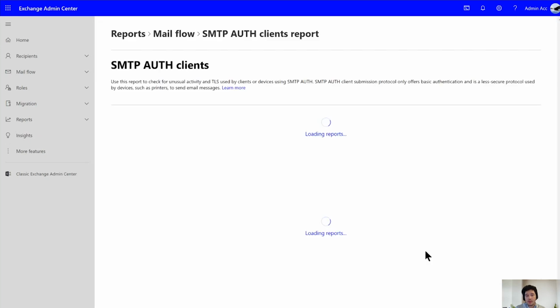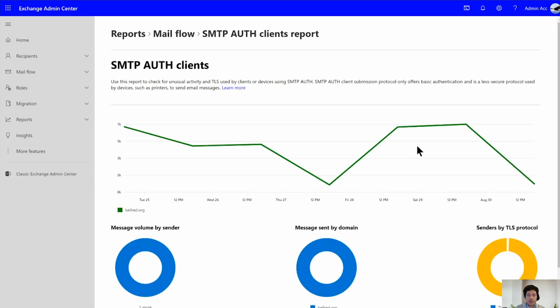This would then give Exchange admins a much easier view into exactly what is happening with mailboxes sending using SMTP Auth. You can see volume. There are some organizations that aren't even aware of this protocol, that it exists, that it's being used. And like I mentioned before, because of basic authentication that can be used for it, it means that attackers can compromise accounts and use SMTP Auth to send out emails. So this report is great for gaining visibility into the usage of the protocol.